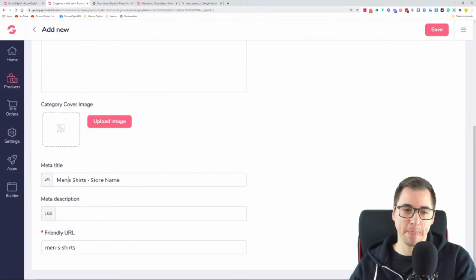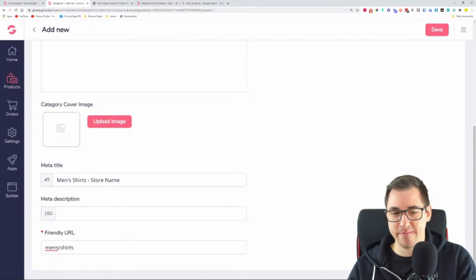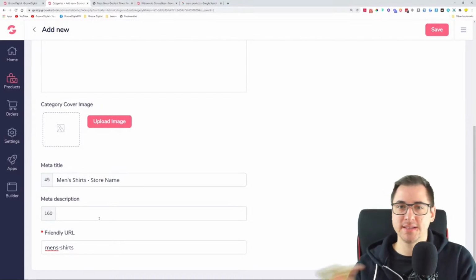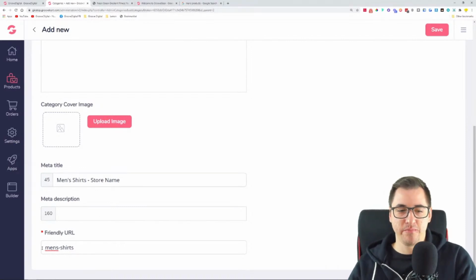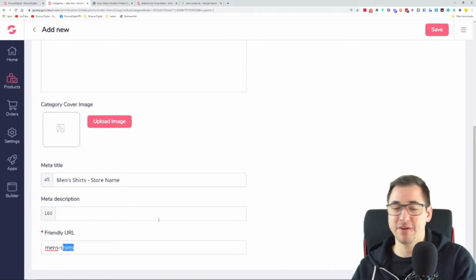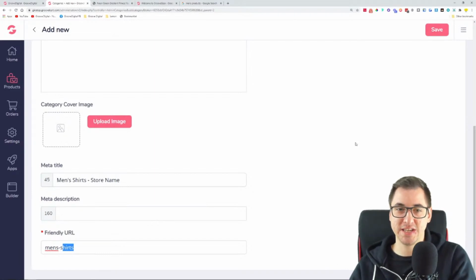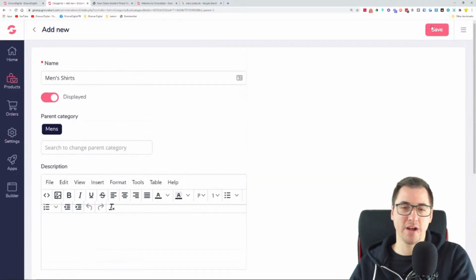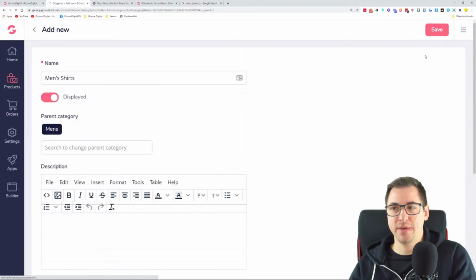I forgot the name, how it's called, but basically, in a friendly URL, you cannot put these kinds of special characters. So my suggestion is to actually keep it simple. Men's dash shirts is much simpler, much easier to actually see and pronounce, and it will be searchable by Google as well. So now that we save it, click this big save button on the top.